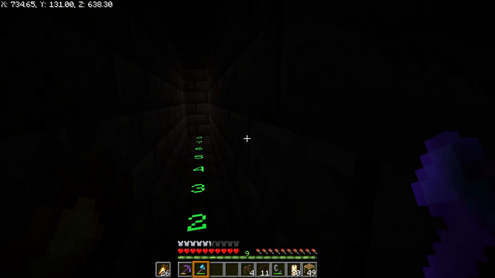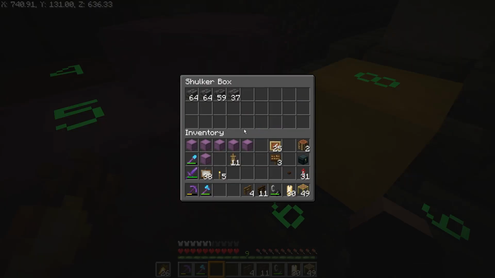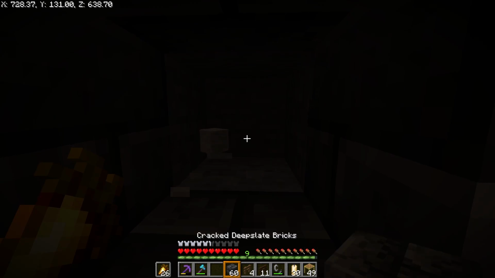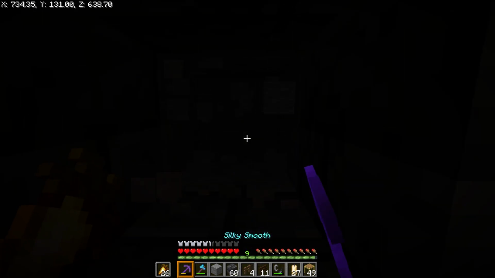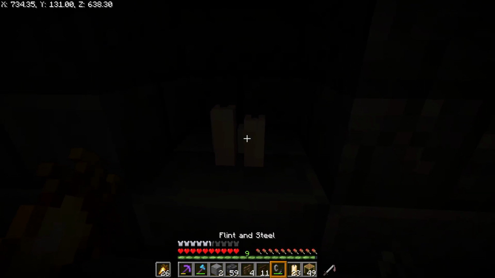Let's do something a little different down the hallway as well. So I just need a couple bricks of deep slate. We'll just grab our cracked boys and we'll do this. Oh, actually, I wouldn't have even had to do that now that I think about it, because the block that I'm taking out, I can just move back there. Oh, I wish my brain worked, man.